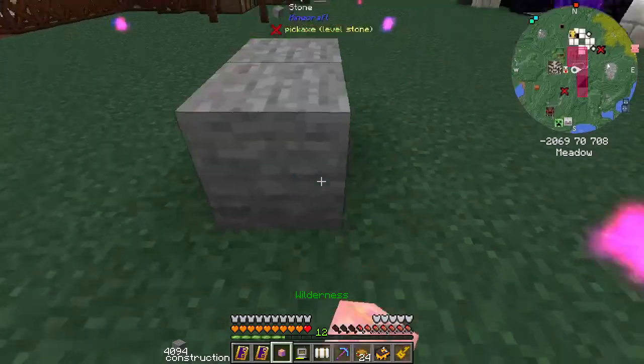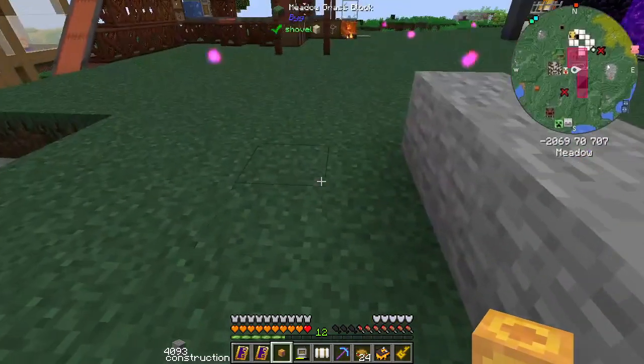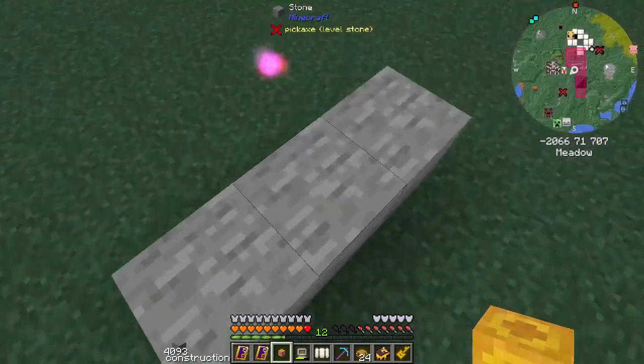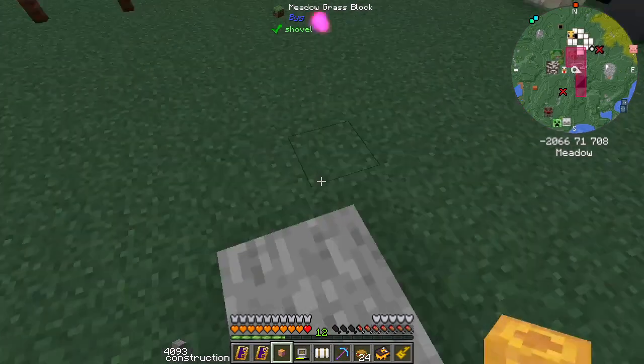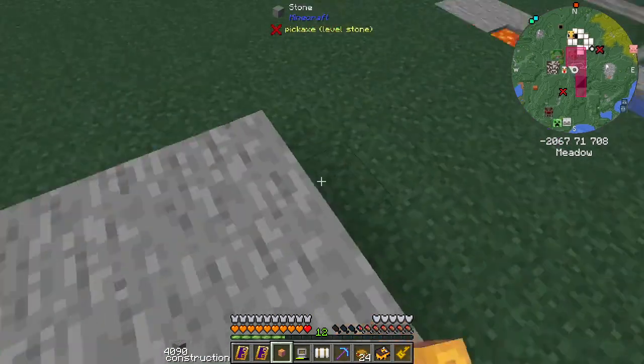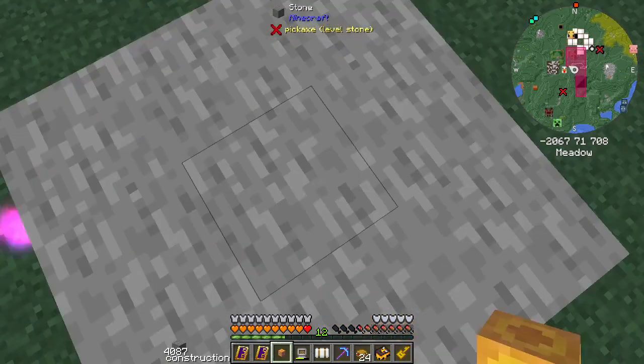So we need a base, right? That base is going to be 3 wide. Okay. The wither will stand right here. Then we're going to need, they have to touch. So we're going to have blocks like this. We're going to have blocks like this, right?